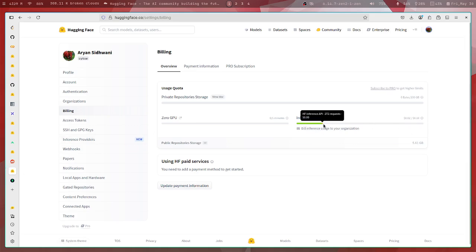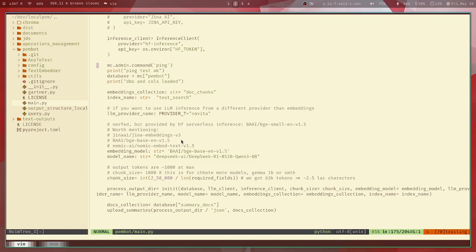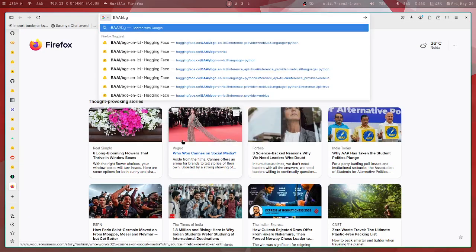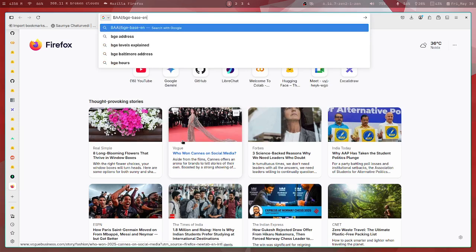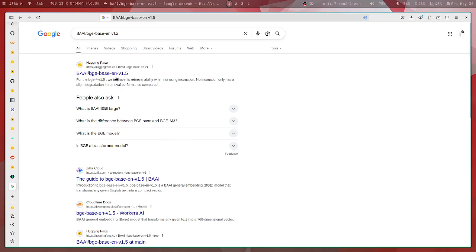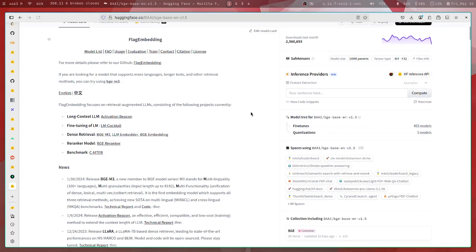So I found this HF Inference model right here. Let me show you which one I used. I used the BAAI BGE base en v1.5.